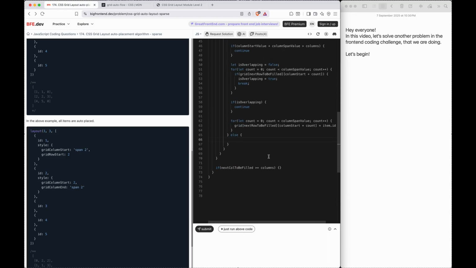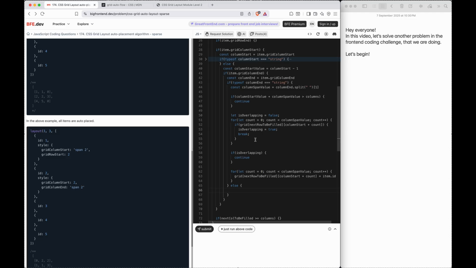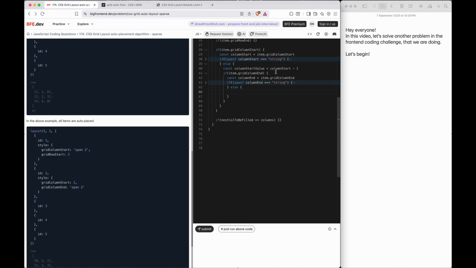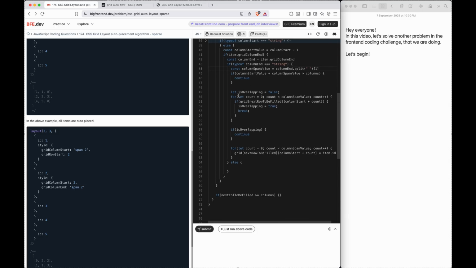If it's a number and column start is also a number, then we will have to do this overlapping check in that case as well.